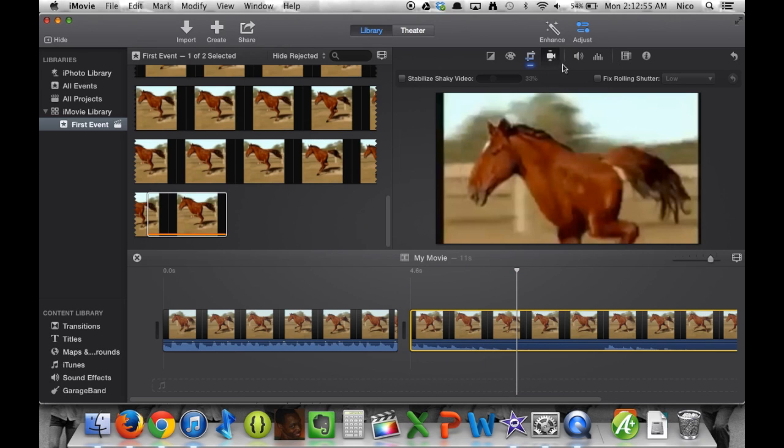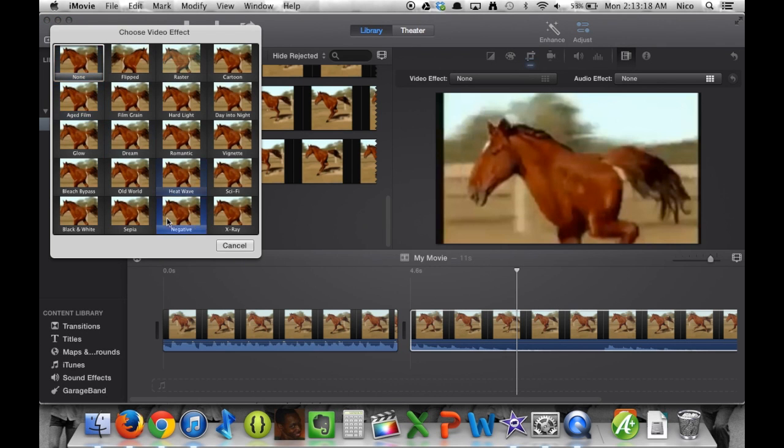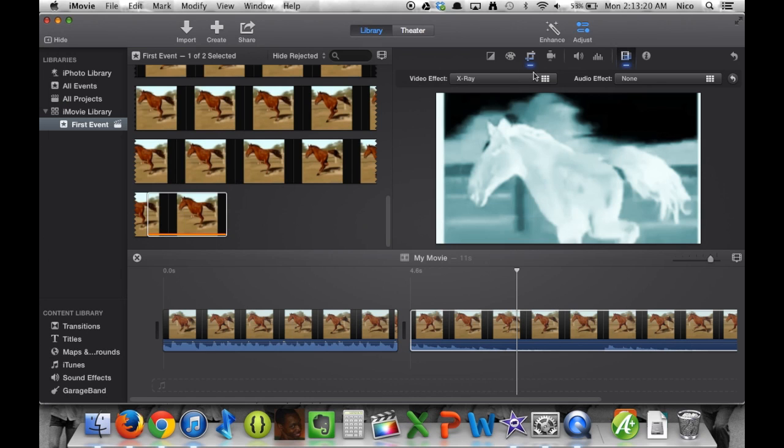As you can see, there's also the stabilize shaky video option. Here in the volume, there is the auto correct, which is very useful. It helps to reduce background noise and other imperfections in audio. There's also the video effects drop down, where you can add multiple effects to your video, for example X-ray, and other fun stuff.